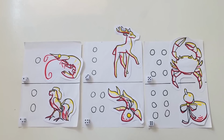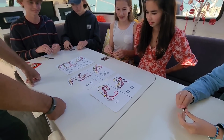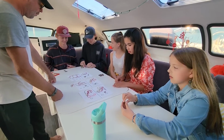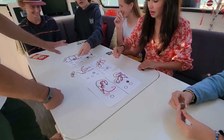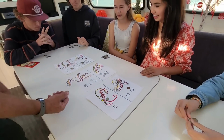One of the highlights of the day was that we played a traditional Vietnamese dice game. Okay, this is a makeshift gambling. It's a traditional homey game, a family game. Teaching the kids a dice game that is very traditional for my culture, and this is something that we do every year. Does everybody know where their money's at? Ready?